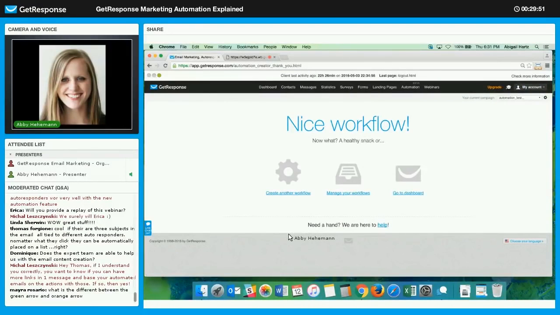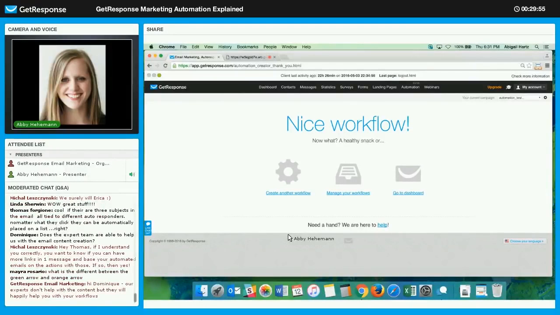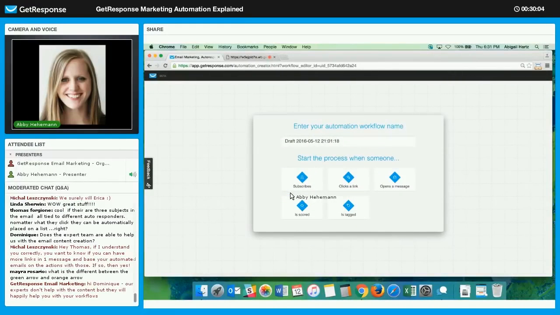Nice workflow. Now, changing gears again, the next type of workflow we're going to look at is like a promo campaign. So let's say you're going to send out a big promotional offer, and you want to check on the engagement with that offer, reward people who are actually engaging, and then maybe remind those who aren't. So let's go ahead and just call this one promo.